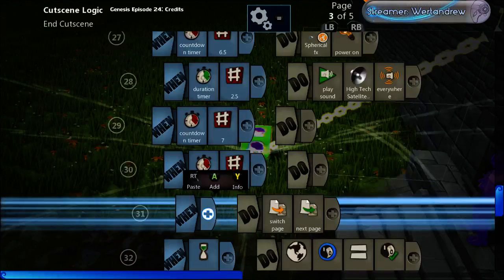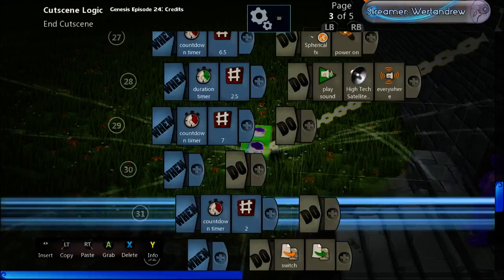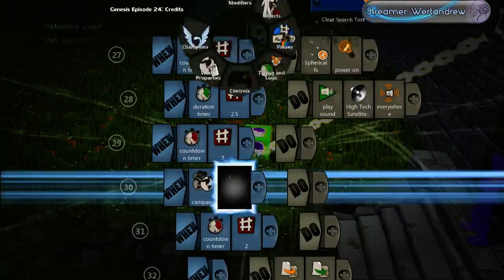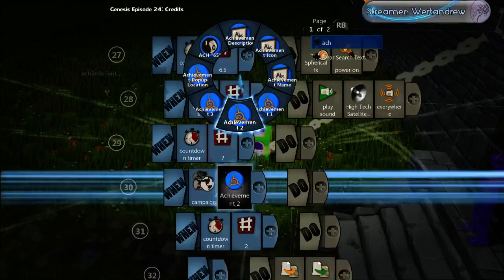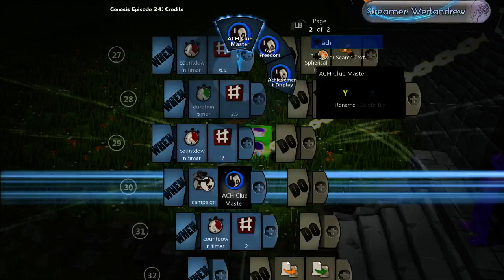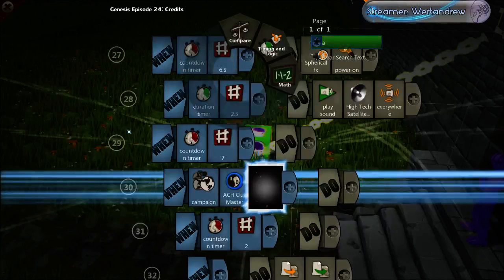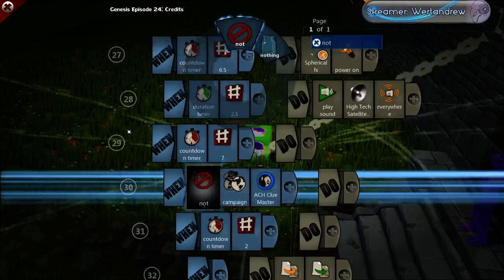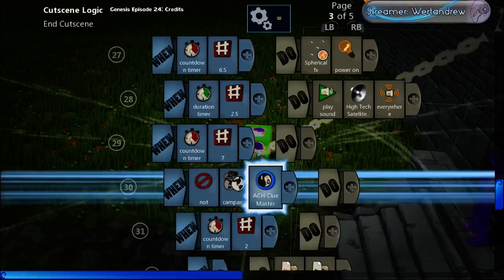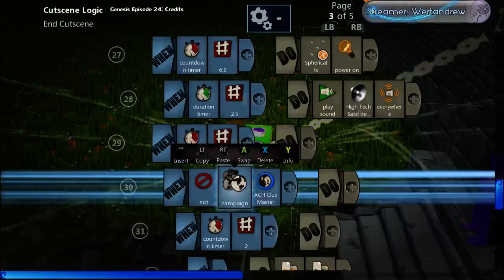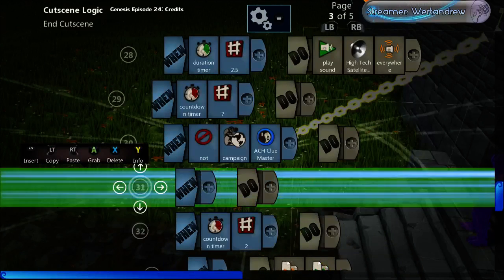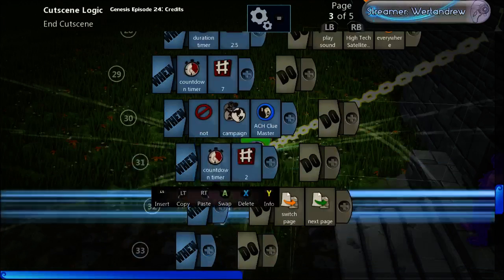So I will say here campaign achievement Clue Master. This is basically what needs to trigger the secret. So if that hasn't happened yet, then after 2 seconds it will move into the menu.